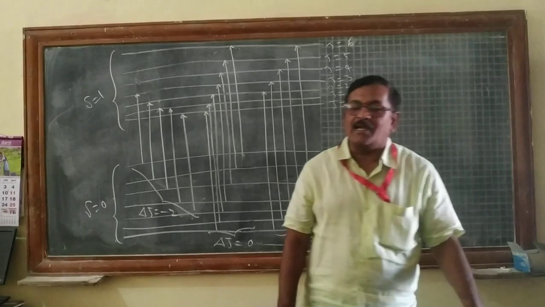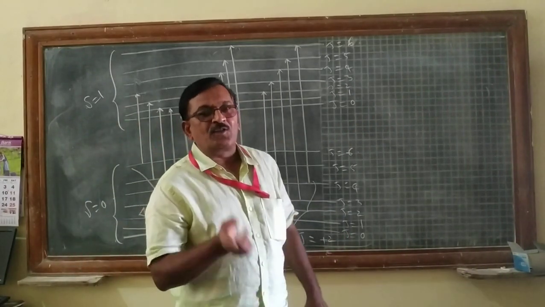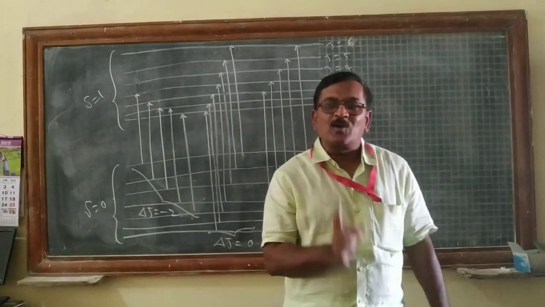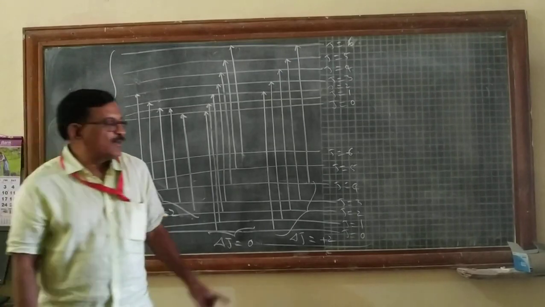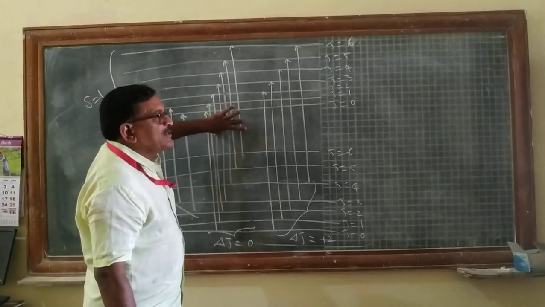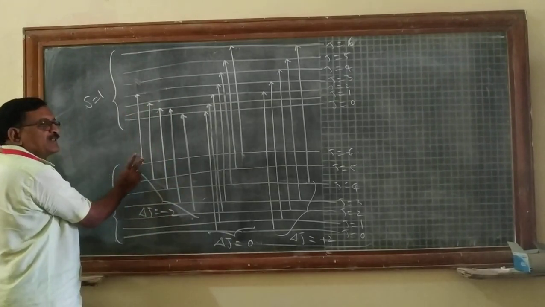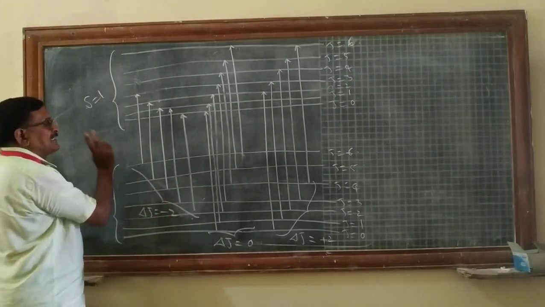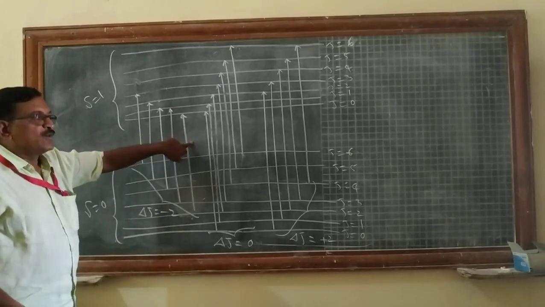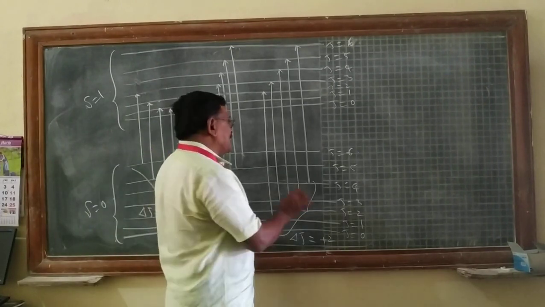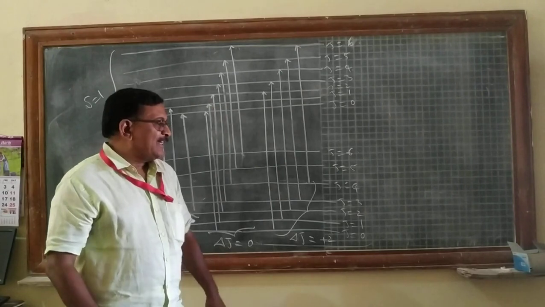diatomic molecules. In the rotational vibrational Raman spectra of diatomic molecules, it shows Rayleigh lines, Stokes lines, and anti-Stokes lines. The Rayleigh line is delta J is equal to 0, that is the center, all these lines will be called the Rayleigh lines, and towards the left side there will be what is called the Stokes lines. The Stokes lines are these, 1, 2, 3, 4 and 5, and the anti-Stokes lines are 1, 2, 3, 4 and 5, all these lines will be called the anti-Stokes lines.